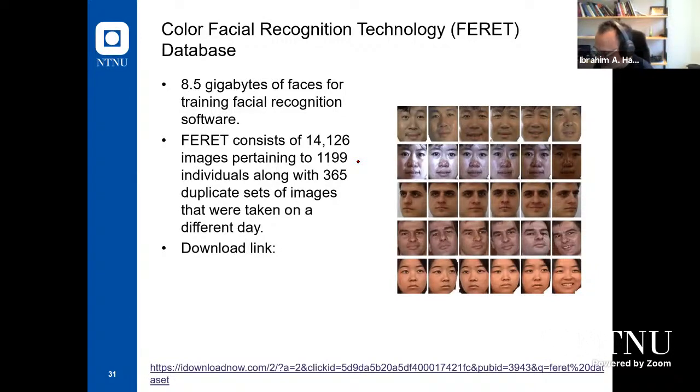I guess each person has images taken at different times of the day, maybe at different light conditions and so on, along with 365 duplicate sets of images that were taken on a different day. I just need to check the numbers, but I have no idea.